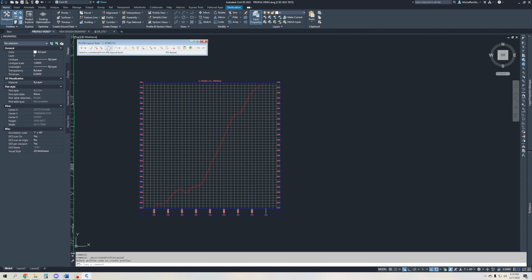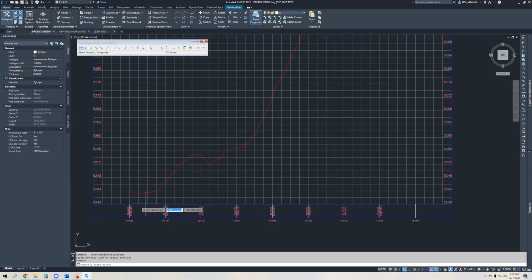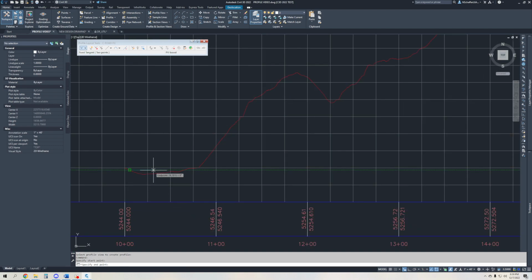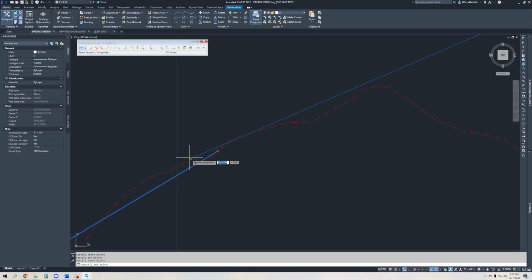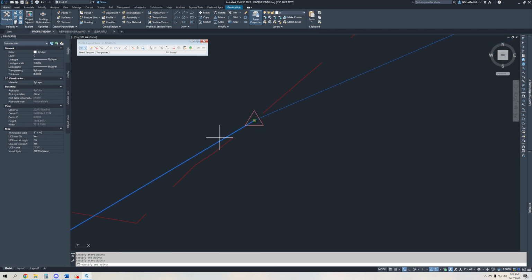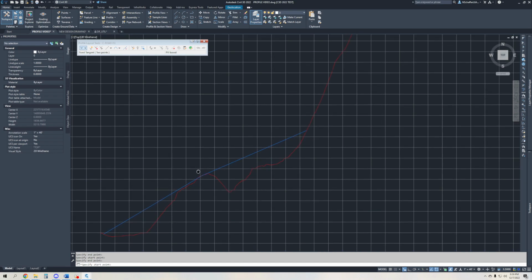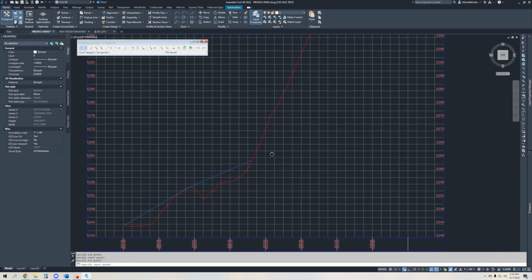So I'm going to go ahead and use this tool here, draw fixed tangent by 2 points. So I'll select some point on here. And let's say I want it to go there. And then I want it to go here. And I'll snap to my endpoint. So now my finished road is going to go something like that.